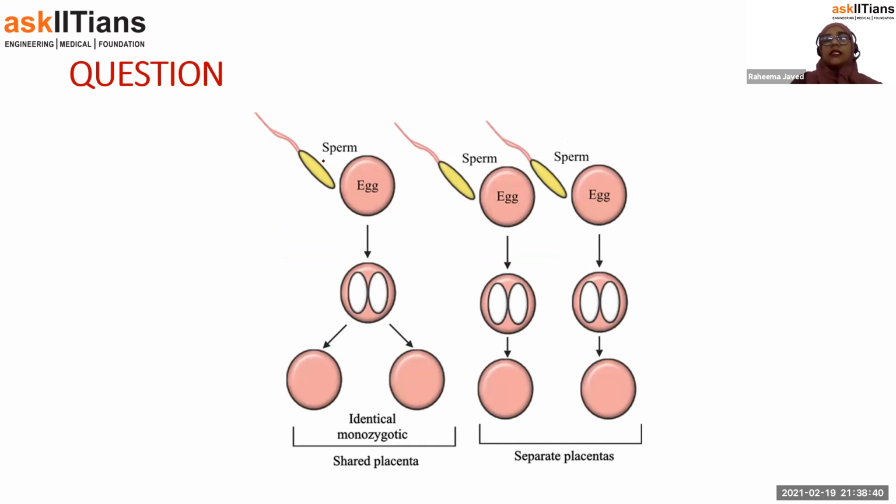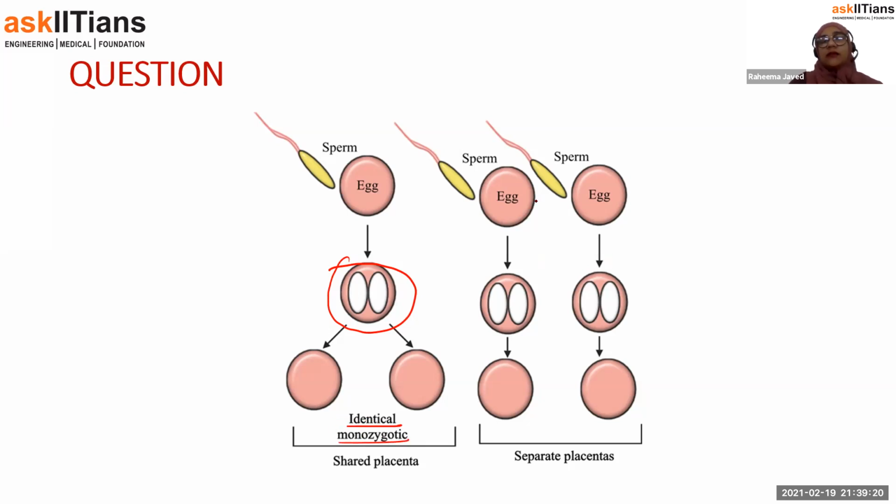In the identical twins, the fertilization occurs and the zygote develops. And this zygote, remember I told you, continuously undergoes division, it divides and redivides. So while one cell is dividing into two cells, these two cells accidentally separate and they are implanted separately. So when the two embryos are coming from the same cell, it is known as identical. It results in the formation of identical twins, and they are known as monozygotic twins.